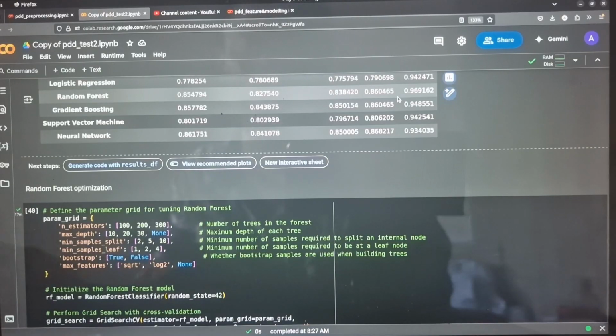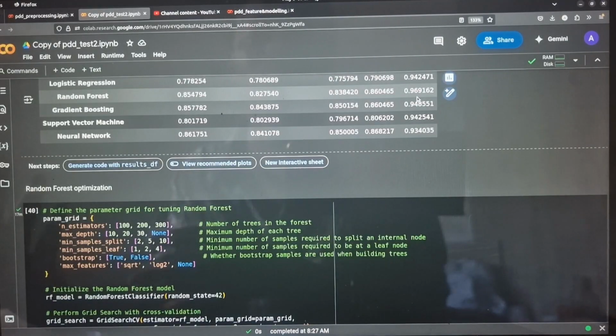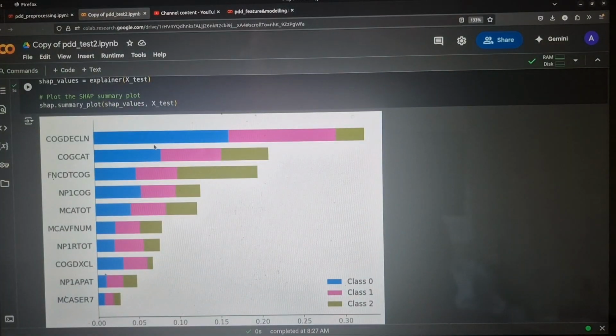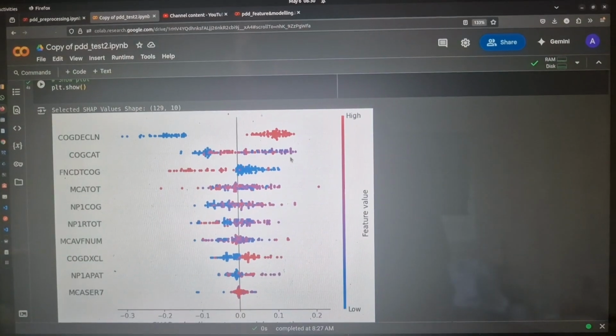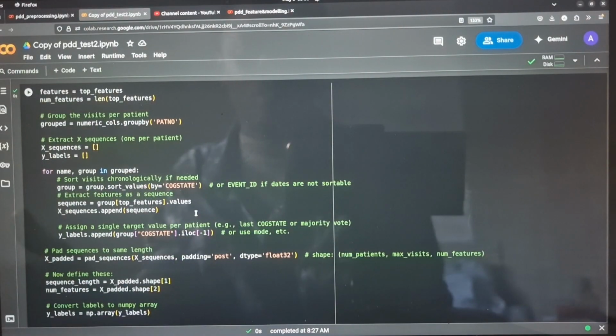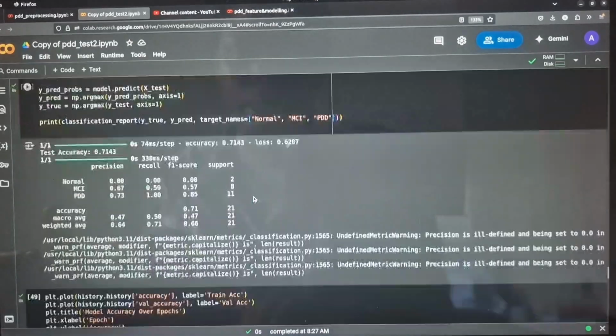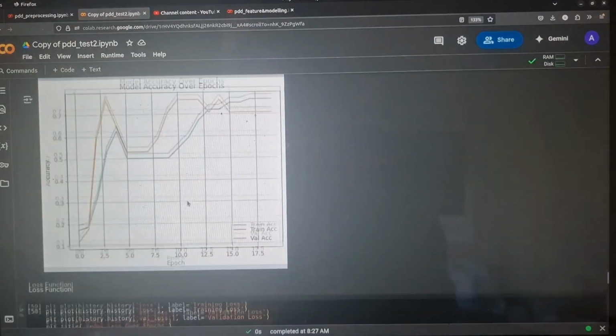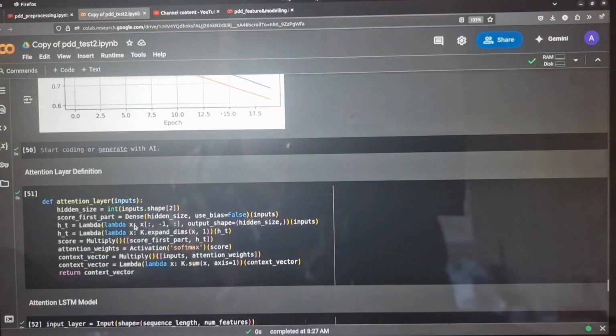However, I said I picked every visitation data of each patient with PDD, meaning I have longitudinal data with a single person having multiple visits. So to capture this longitudinality more, I went ahead to implement my LSTM to see how it would perform. While implementing it, I saw my LSTM having an accuracy of 0.71 at this point.